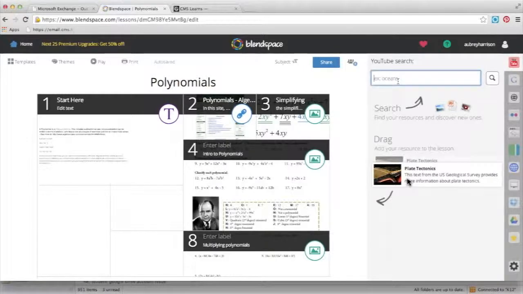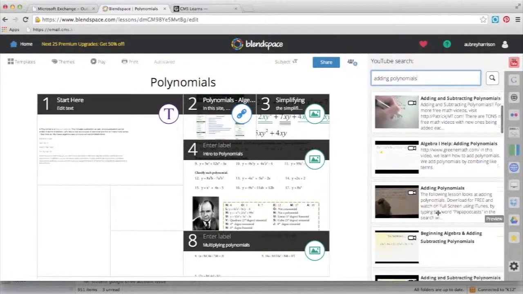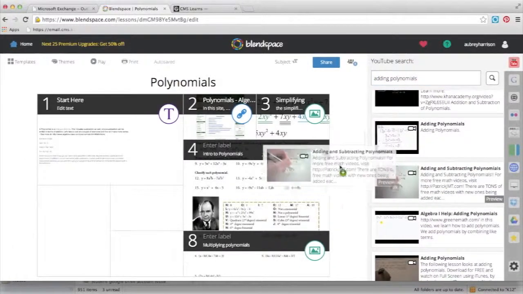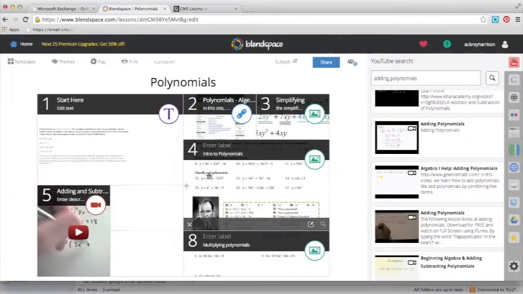and now you will see that appear in that particular box. If I want to begin adding resources into my space, I can just type in what I want to search for. And once I do that, it's going to give me a variety of different options that I can pull into my Blendspace. Now, currently it's searching for YouTube videos. You can see here, I want to type in polynomials, it's pulling up YouTube videos. And if I want to add one to my space, all I have to do is select it and just drag it in. It's just that simple. And now it is ready and available for my students. It has been added in.